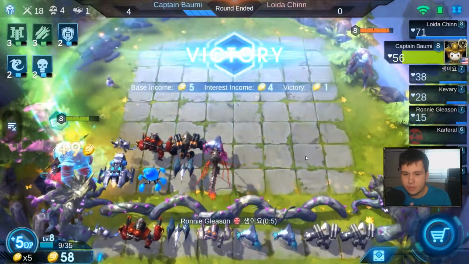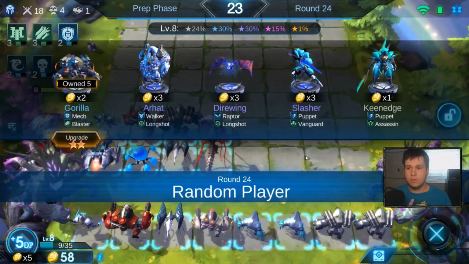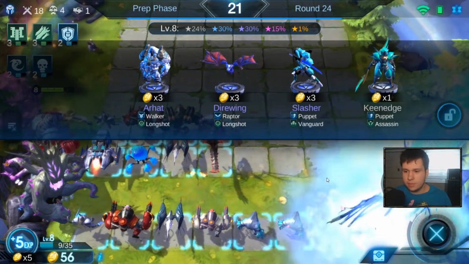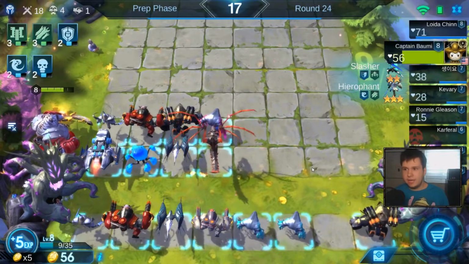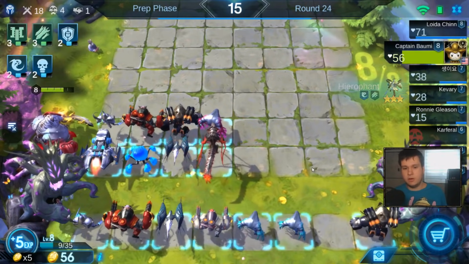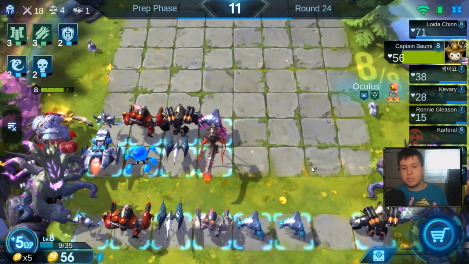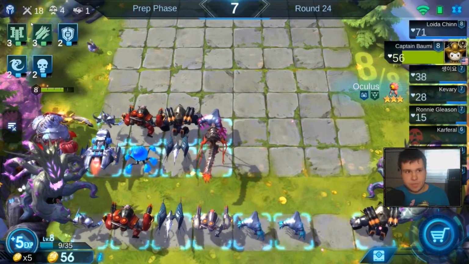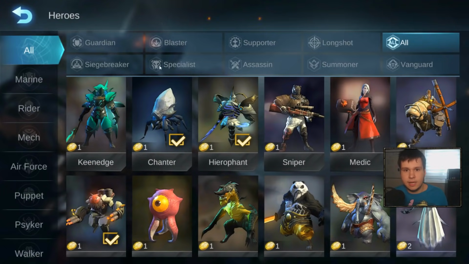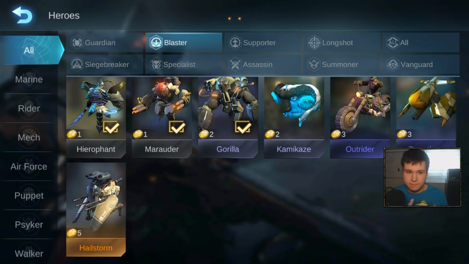So, yeah, I feel like we are in a pretty comfortable spot. Cool, we can go ahead and upgrade our Gorilla. And I think right now we're actually going to start saving up a little bit so we can go to level 9. There are some really strong 5-star units that I would love to have. We can have a quick look at that. There's another Blaster that I think will be great. The Hailstorm is a very powerful unit, does a ton of damage, right?